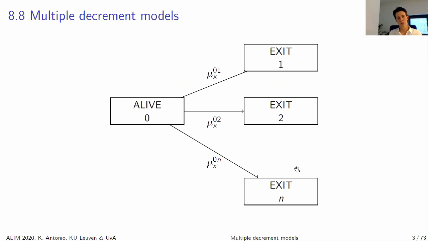You see it sketched over here. So we start with our policyholder in state 0, the alive state. And then the whole idea is that we've got multiple exit states, which can be considered, and the policyholder can make a move into exactly one of those exit states. So we call that in actuarial science a multiple decrement model. So these are different forces of decrement which are applicable to the policyholder in the alive state.